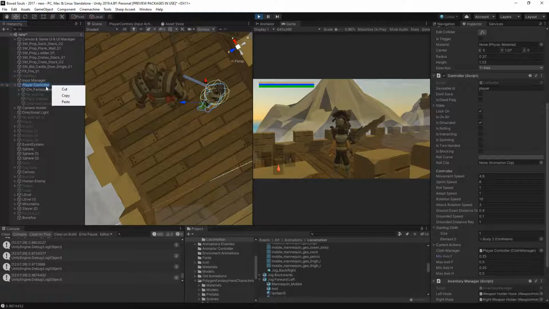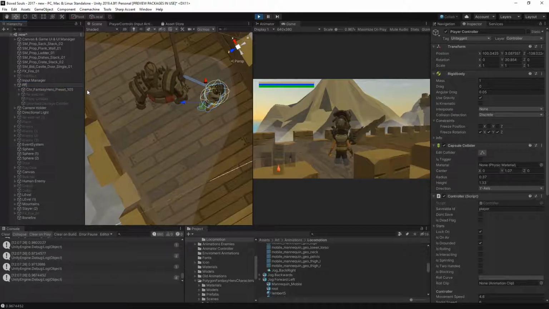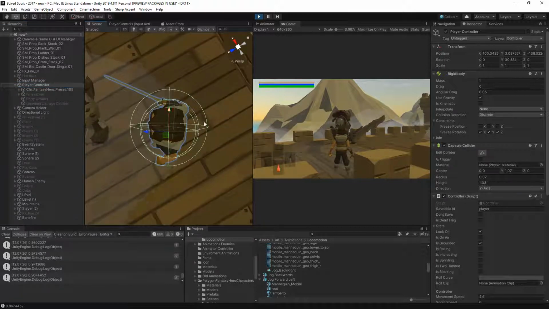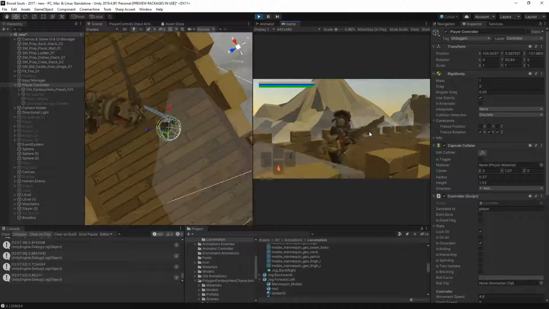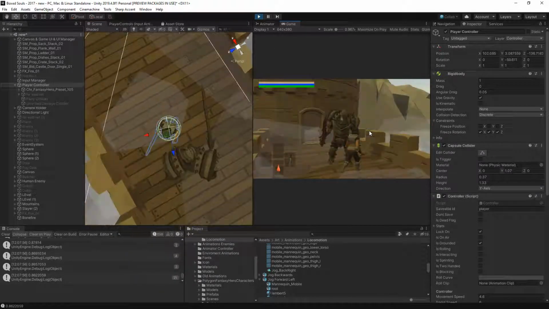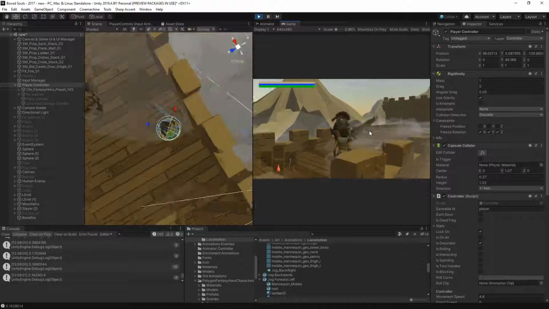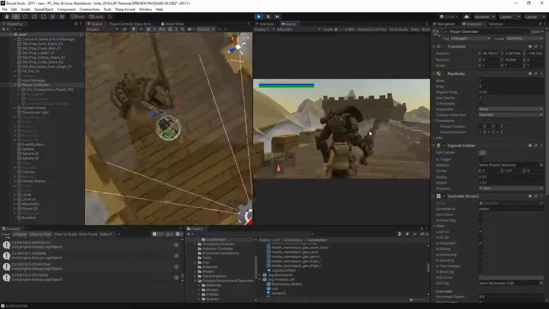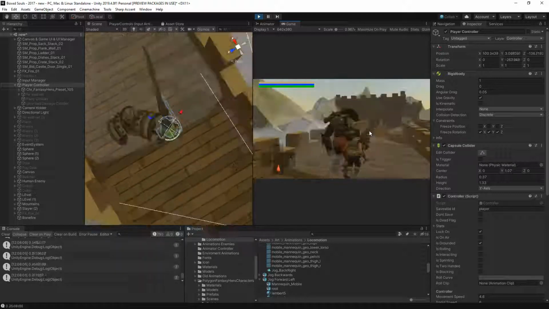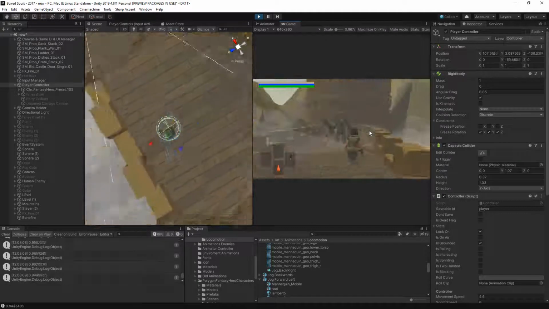So does anyone remember how that does it? Oh, Shift F. There we go. There's a Unity tip for you. So up, down. Okay, I think animations look much better right now.